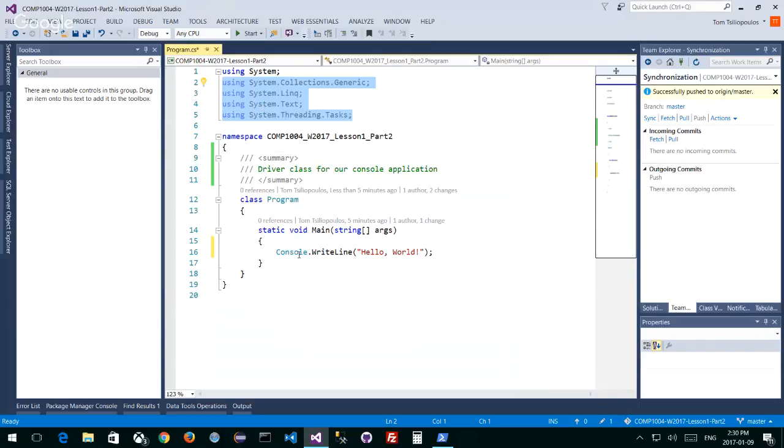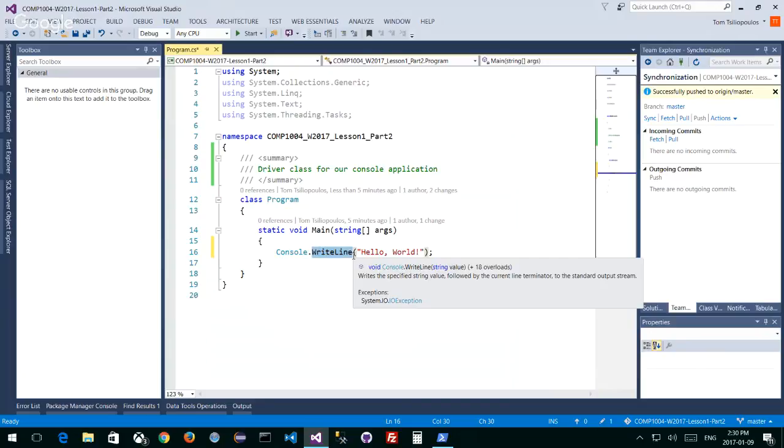So console.WriteLine says, hey, take hello world, use the WriteLine method. Think about methods as functions, just as a review, that are built into the console class. And this is a static class, which means I don't have to instantiate an object of this type of class, console, right? I can just use the static WriteLine method without instantiating an object of this class to print out hello world to the console.